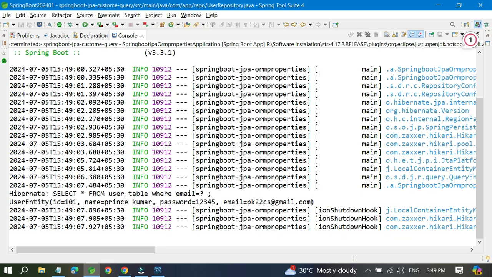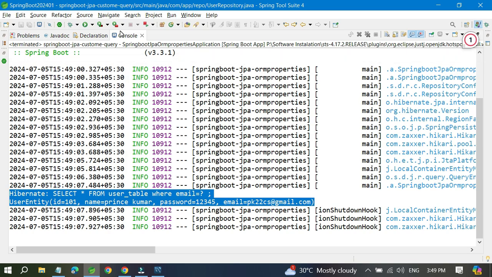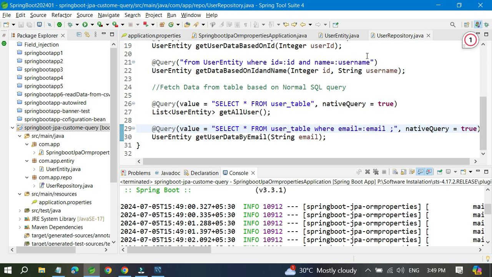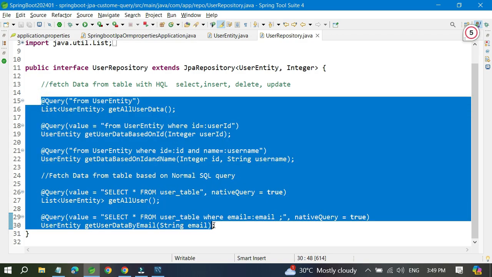So I hope, guys, you understood how to fetch the data from the database based on the HQL query. Those are the queries which are very important, and whenever you are doing operations, you have to make sure how to do all those things.